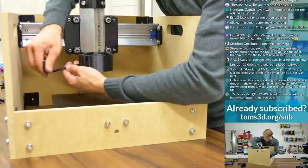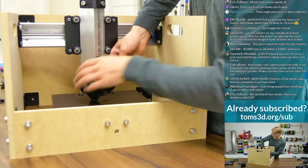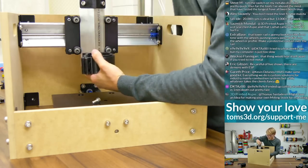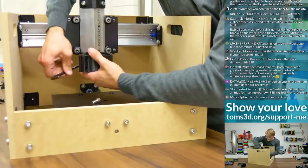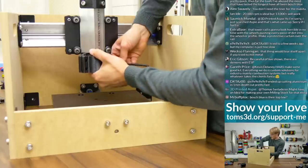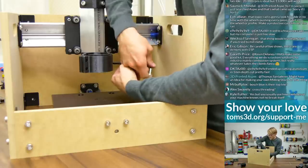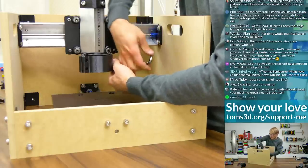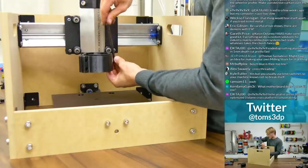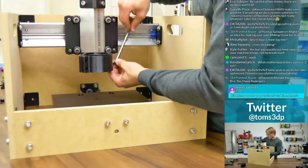It feels like it's biting, but it's not. The thing would tear itself apart if you try to mill metal. Well, in fact, I will try to mill aluminum. Maybe not today, but I will definitely throw some aluminum at this guy and just see what's gonna happen. Just for reference, I have milled aluminum successfully with the Mendel Max, which is even less of a CNC capable design than this. It's a much flimsier design, and the aluminum parts don't look half bad. Of course, I was doing some tricky stuff with trochoidal milling, etc. But in the end, the Mendel Max did mill aluminum, and it did not look bad.